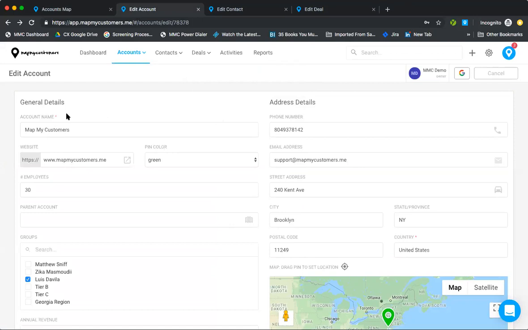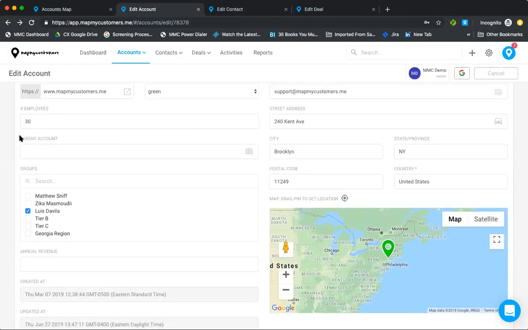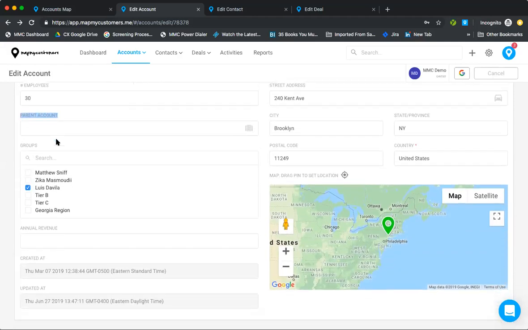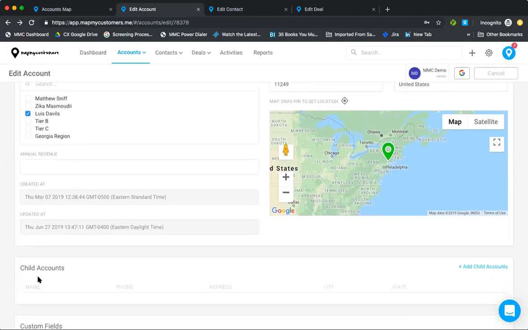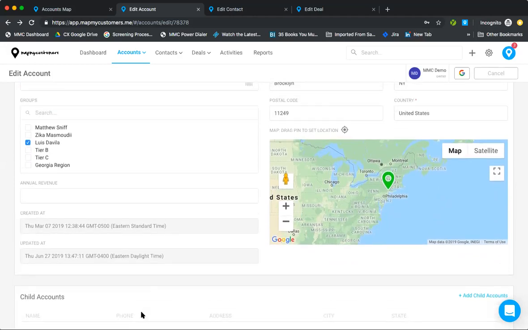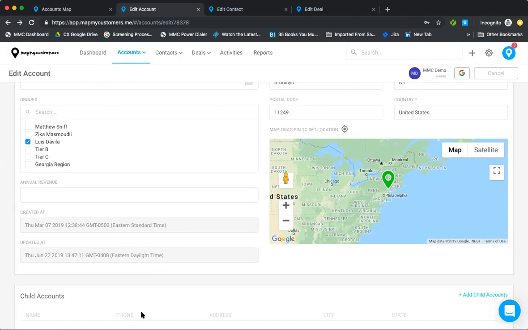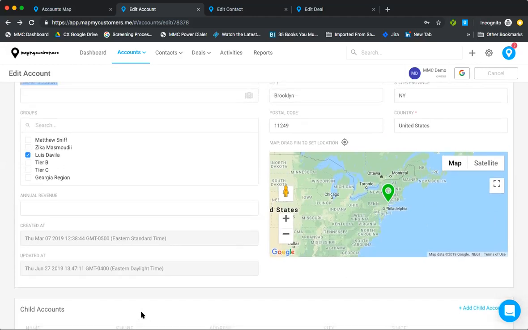You can see the information as far as the name of the account, all of the standard fields of information right here. And now here we have a brand new concept that we have parent account, which matches directly with what we have here below, child accounts. So many of you may be national sales managers or national sales reps, where in certain scenarios you might have, for example, Coca-Cola, right? Coca-Cola has different branches and offices across the entire country, but there's typically, let's say, one headquarters or one parent account.